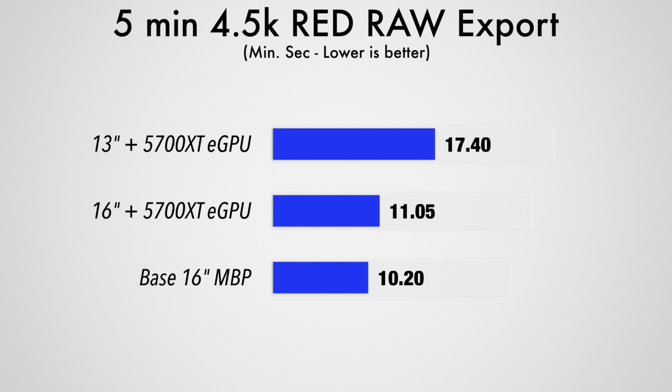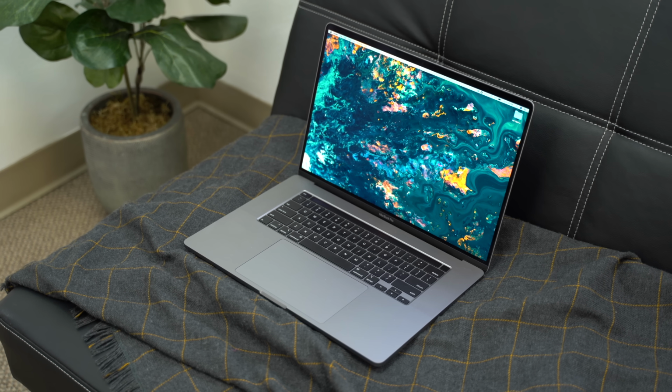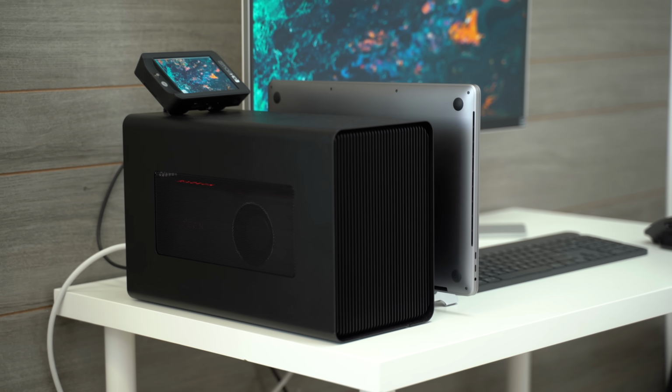And then in the 5-minute 4.5K Red Raw test, we saw the same results, with the eGPU actually slowing down performance. We discovered that the reason that we're seeing this is because the 16-inch MacBook Pro already has a very efficient and decently powerful dedicated graphics card. And with the eGPU, the data has to travel from the CPU to the eGPU and then back to the CPU to finish processing. And it has to do all of that within a single Thunderbolt 3 cable, so it adds a lot of steps to the process.